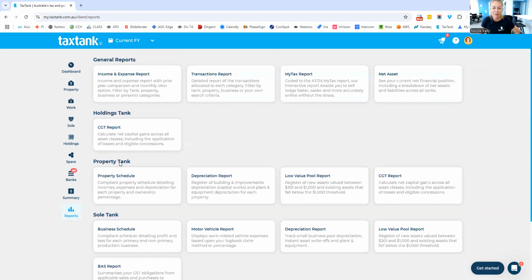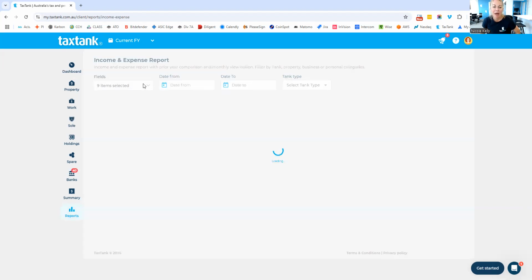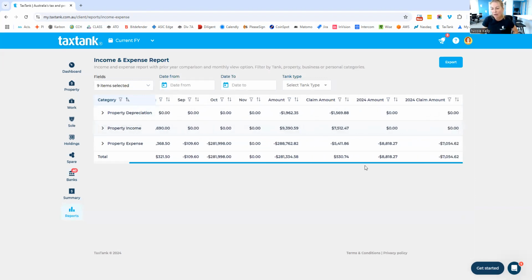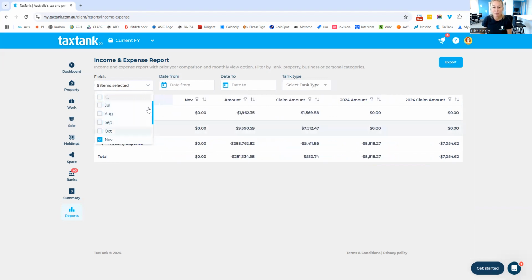Okay, so we've touched on the CGT report. Just to start at the top, the net asset one we had a look at. The income and expense report is a new report that we've added because people wanted to have the ability to view last year, which is kind of helpful. So you can fully optimize this report, put in the months you want to see, take out the months you don't want to see.